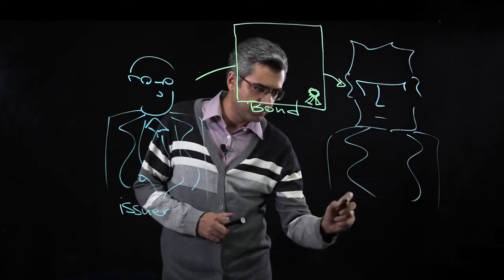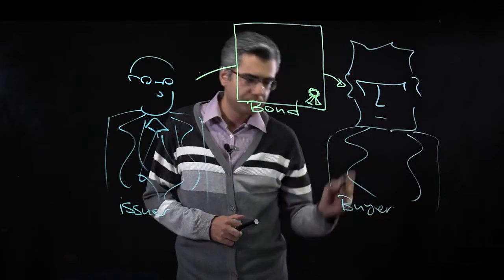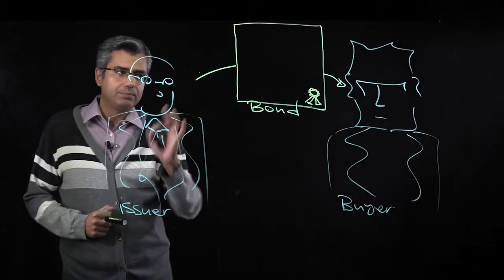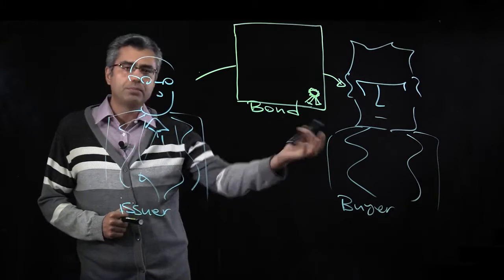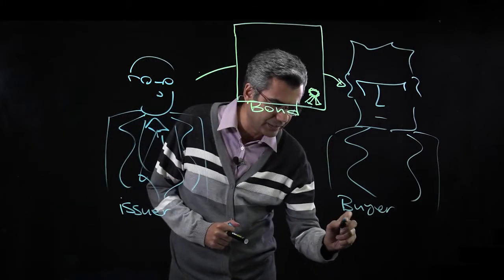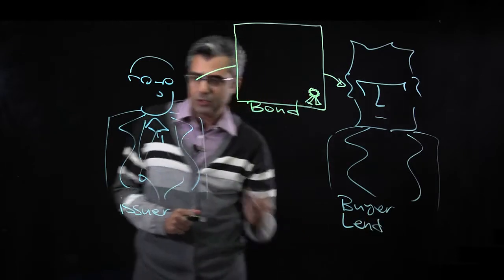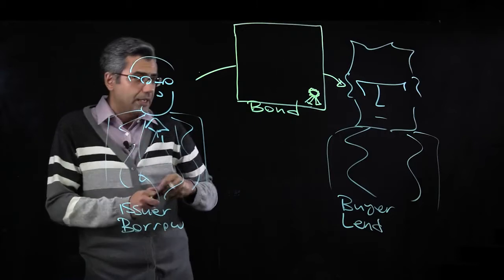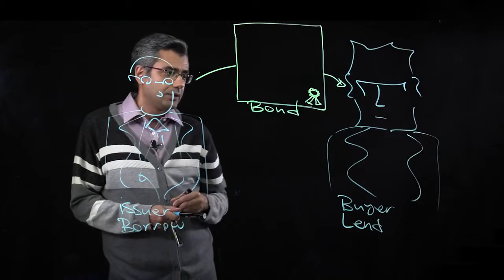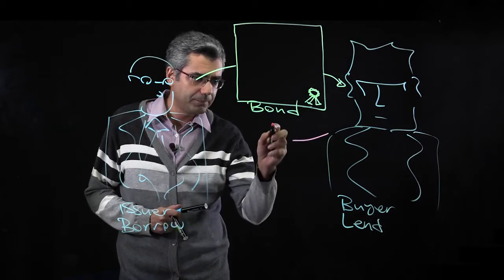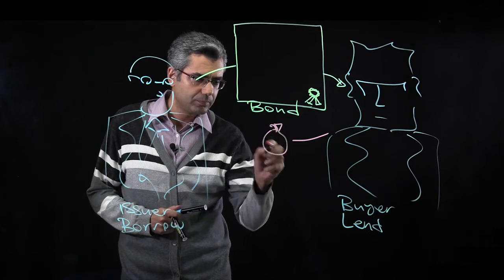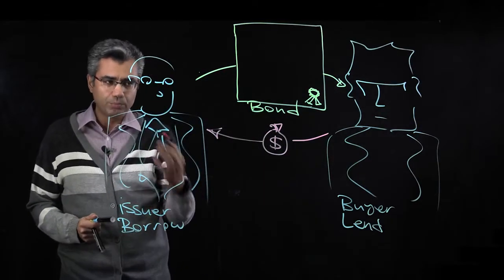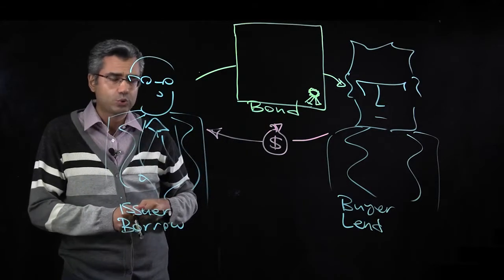So this is the buyer of the bond. Buyer of the bond, issuer or seller of the bond. The issuer issues the bonds to raise funds. So the buyer buys the bond. In other words, the buyer is lending money. They lend money to the issuer, so the issuer is borrowing money. The buyer needs to pay money to the issuer or borrower to receive this bond or debt instrument.